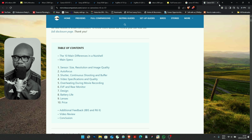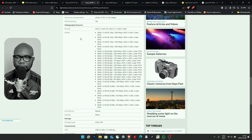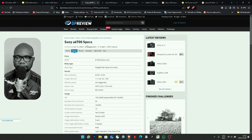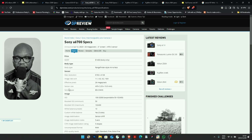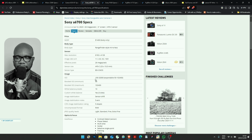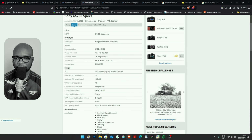But anyway, after that camera, the one we're going to talk about is the Sony A6700. So this camera came out in 2023. Oh, quite a beast of a camera as well, to be honest. 26 megapixel, I think that's just the sweet spot. Wish to have a little bit more, but 26 is more than enough. You can crop and all of those shenanigans.